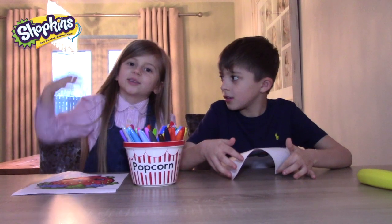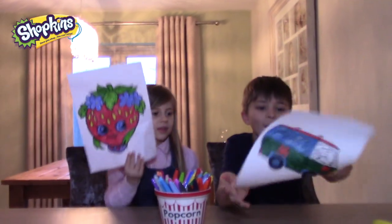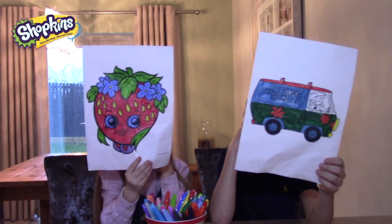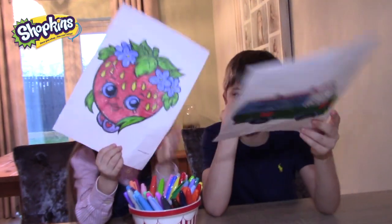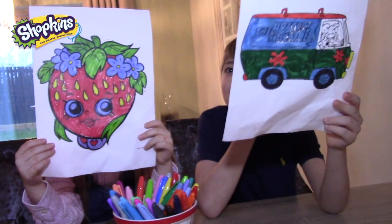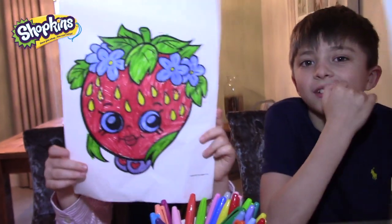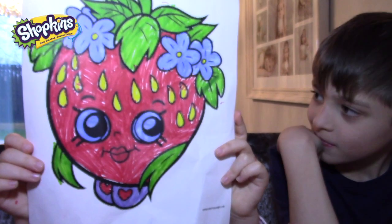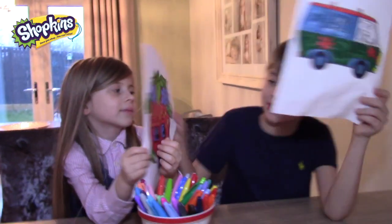Hi guys, we are back and we've done our picture. Let's have a look, okay? Now then, I've got another confession. Lottie, what did you do this time? When my back was turned, Lottie decided to make it a 5-pen challenge. No, actually 6-pen. Six! So basically, Lottie has just coloured a picture in, used all the colours she's wanted to, and it has made that. It's a pretty nice picture, to be honest. Let me have a look. I do like that. That's good. That's fantastic. Let's look at Theo's mystery machine.